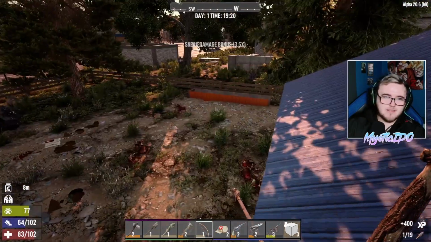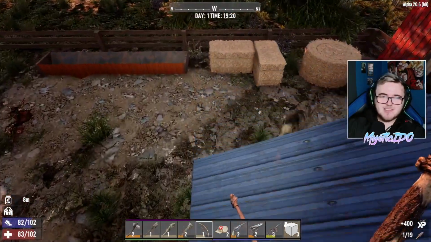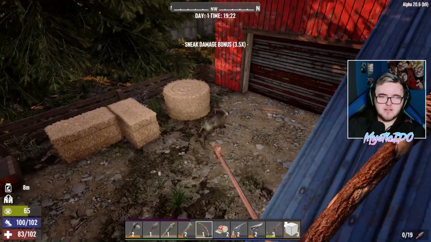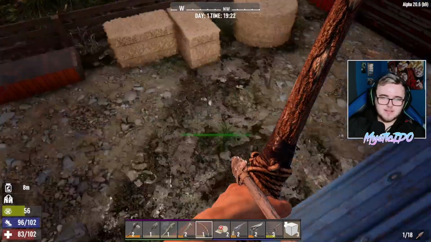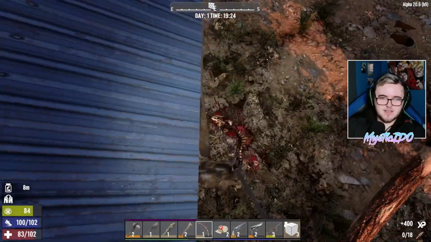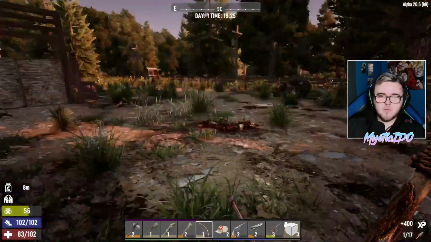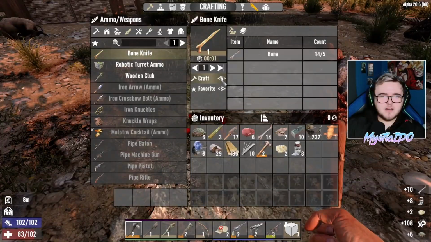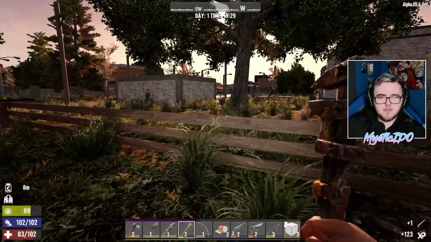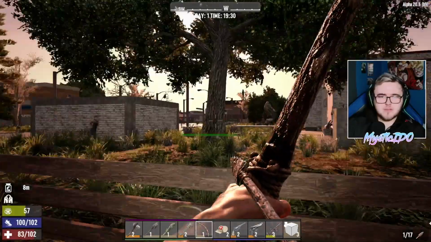That's 1 down. That was just a little bit gory. Let's take out the second one. Unfortunately, he did not get taken out first try. But he is just stuck there. He is dead. Is there one more, or is that it? We'll make ourselves a bone knife and harvest them too. But before that, we do have 2 zombies here.